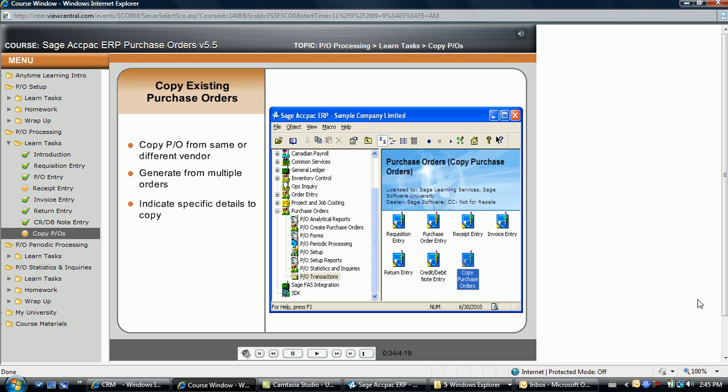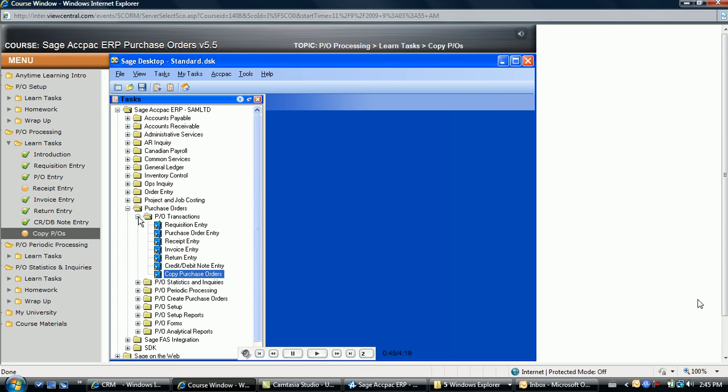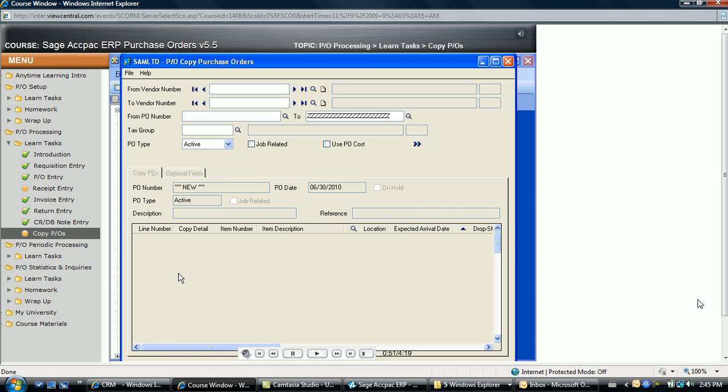Once generated, optionally remove detail lines that are not needed prior to copying, or edit them within the purchase order entry icon, like a normal purchase order. The Copy Purchase Orders function copies an existing purchase order or multiple purchase orders to either the same vendor, because the same items need to be purchased again, or a different vendor, because the items need to be purchased from a different vendor. This function may save data entry time if there were several detail lines on the order to be copied.